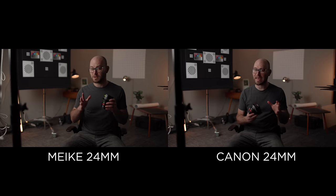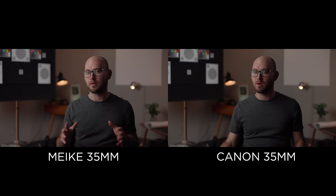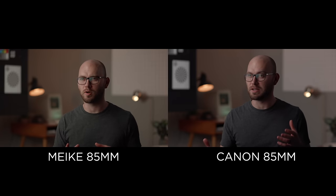Then we have color and a human/skin tone test. Here are each of the lenses starting at 24mm up to 85mm. Both look good, but you can see something Canon really nailed — color consistency. If you put the Mikey shots side by side at 24, 35, and 85mm, there is a noticeable difference in color. Do the same with the Canon lenses and color is very consistent across the range. That is why I think these lenses are four times the cost — their coatings are very finely controlled. So if you want lenses that look identical when switching focal lengths for color, whether it's a multi-cam shoot or switching lenses in the same lighting, Canon is a fantastic tool. You can work around the Mikey's color differences, but that's more work, more time, and ultimately more money.